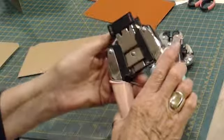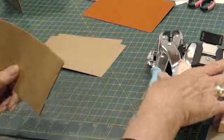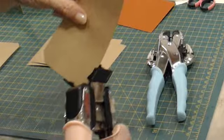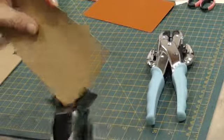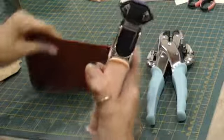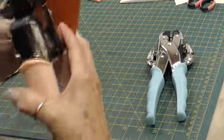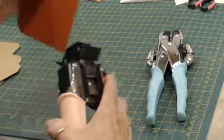This is a corner chomper. I use the angle. I do 2 at a time. You could probably do more. These chompers are wonderful. They're strong. You just do this, and there is your tag. I've got these 2 more. And then on the big tags, like so, I did all 4 corners because we're not going to put grommets in these or ribbons. These are for journaling or pictures. And then there again, you can do them however you like.